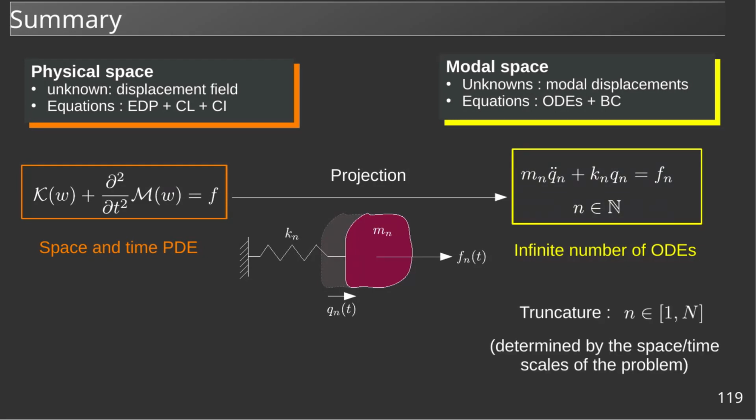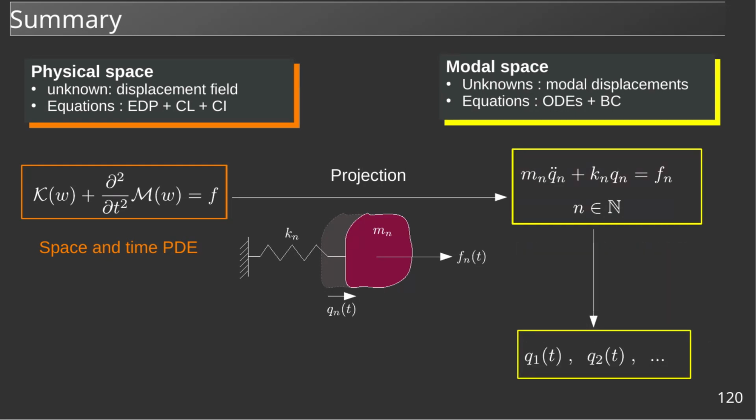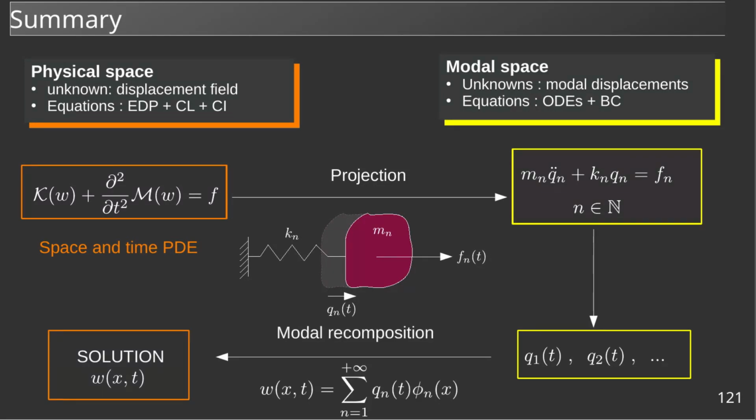Note that in practice the system is only solved for a finite number of modes, capital N. The relevant number of modes to retain is determined by the spatial scales of interest or the frequencies we wish to retain in the dynamics. Solving the harmonic oscillator equations is not a major problem, and the solution of the initial problem is obtained by recombining the contributions of each mode. The use of the modal basis representation thus facilitates a resolution which was not obvious in the initial physical domain.